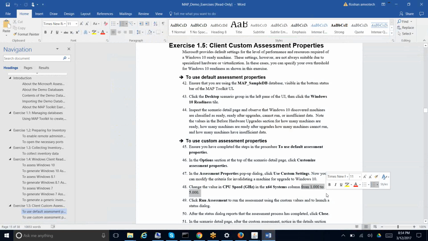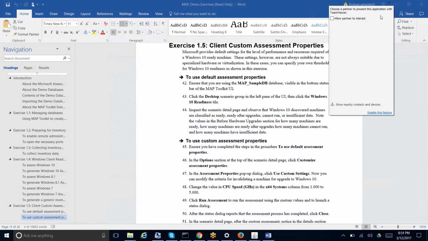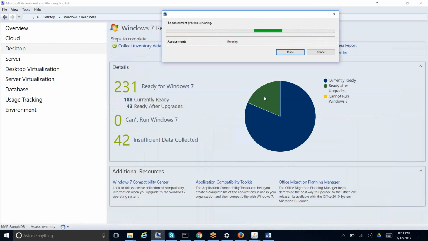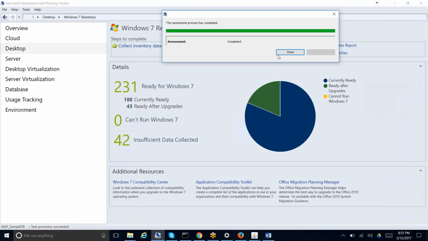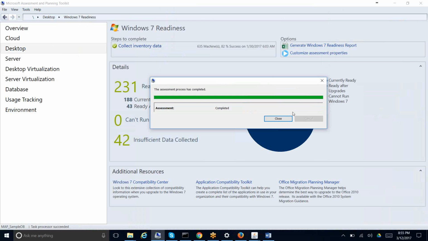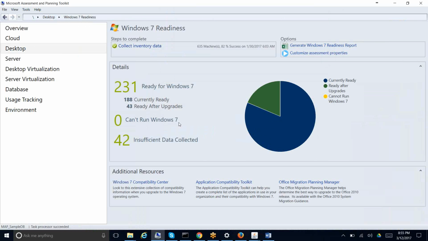Here it says change it to 1000 to 5000. Should I change to some random number? Nothing is changed.